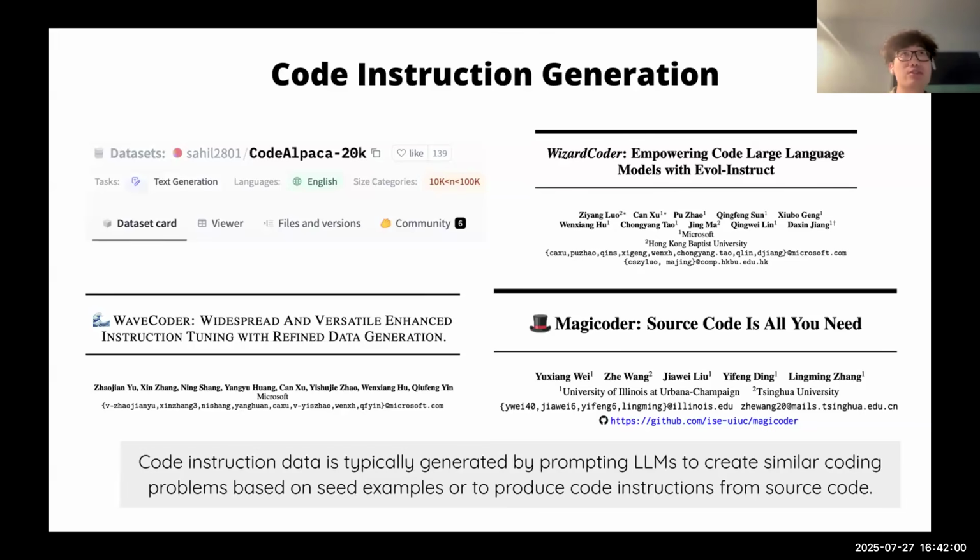Because for source code, we have a lot of such data available, for example, on GitHub, right? But then we do not know what the purpose of having such code is. So we prompt a language model to generate the instruction for this source code. So that is a widely used approach right now.